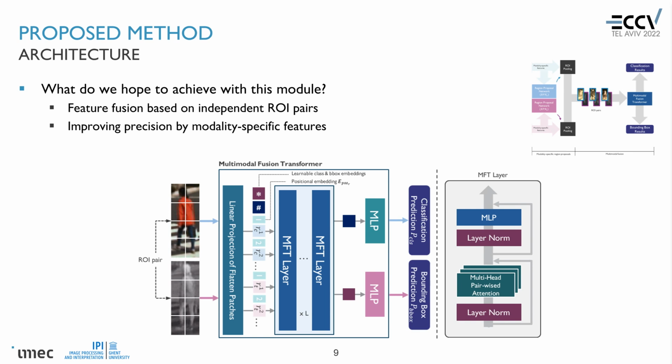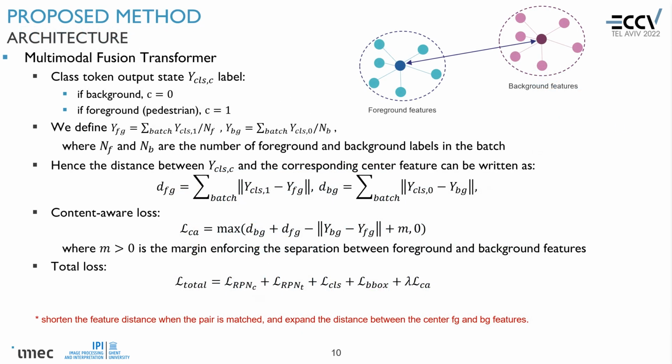And finally, different from cross-modality attention, in order to fuse the two modality information, we use the traditional self-attention to find the attention matrix among the two modalities. Moreover, in order to learn more discriminative feature representations, we introduce content-aware loss to enforce our model to group the features based on the content.